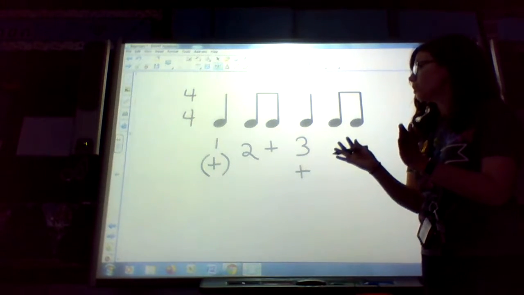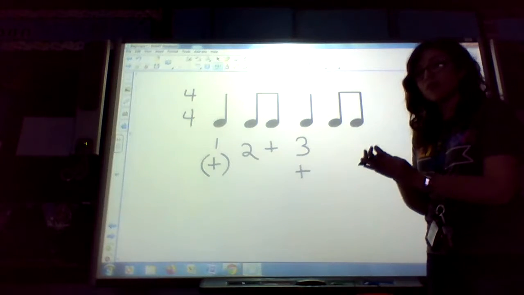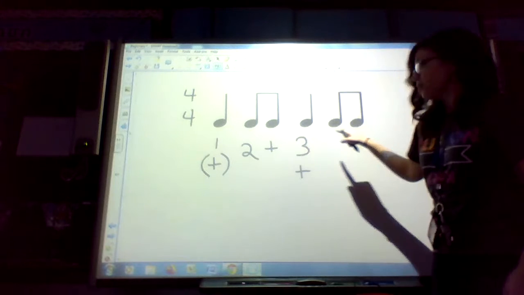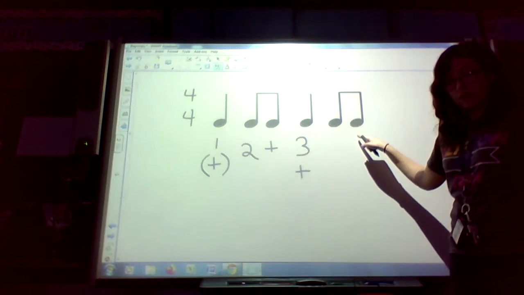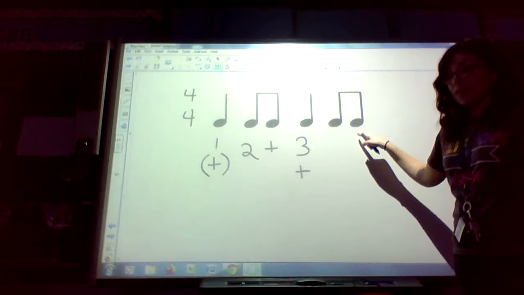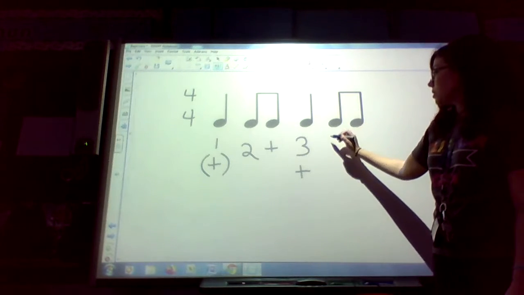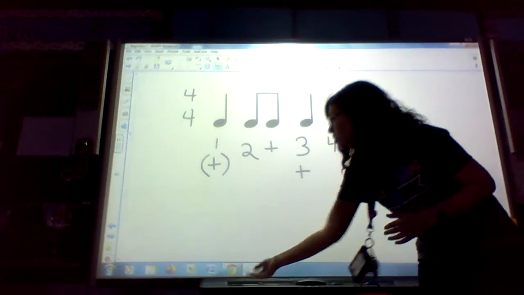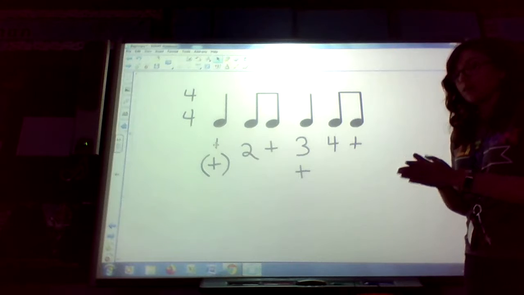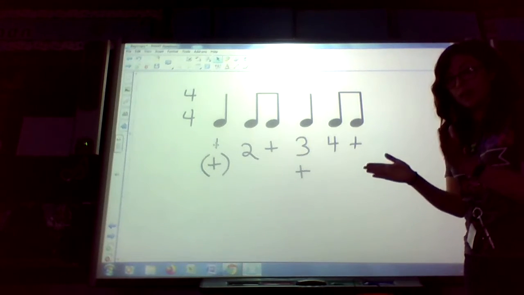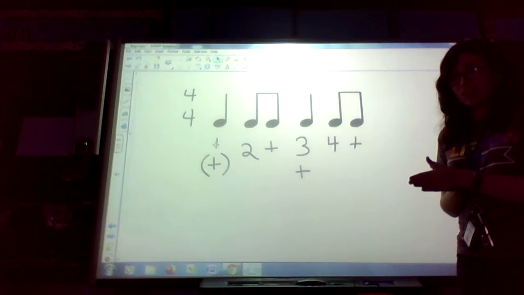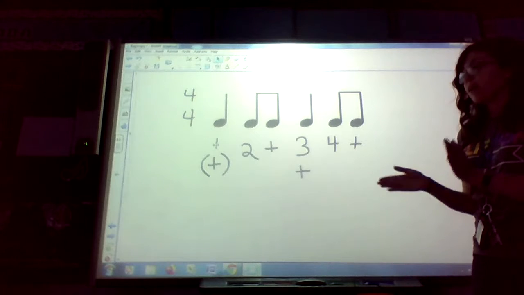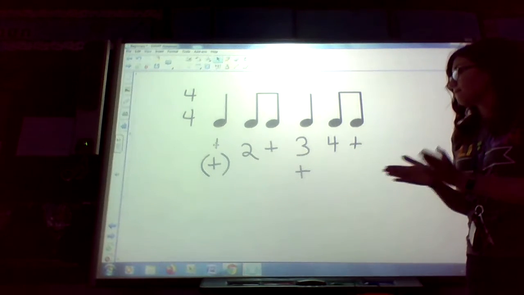So far we have 1 and 2 and 3 and. These last two notes, quarter notes or eighth notes? If you said eighth notes, you are correct, which means this one gets the 4 and then this one gets the and. So this whole measure, we have 1 and 2 and 3 and 4 and. It's the same on any instrument. Doesn't matter if you do band or orchestra. Again, that's 1 and 2 and 3 and 4 and.